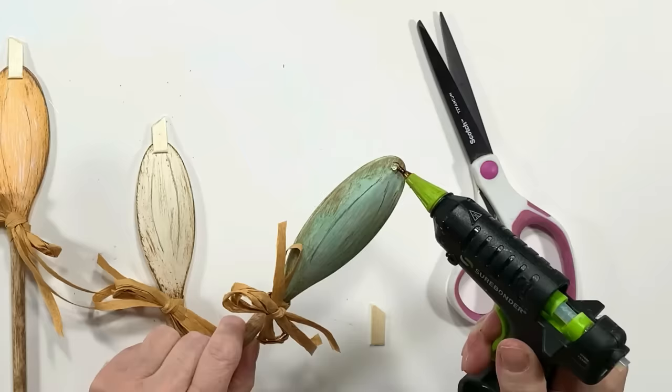I'm going to be using two packages of the bamboo rings that they sell from the Dollar Tree, and I'm going to take the smaller hoops and put them together in this formation. Now you can go ahead and make two of these and make one big and one small. Today I'm just going to be making one, and it's going to be the smaller hoops.